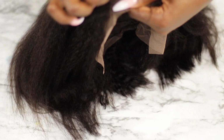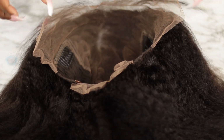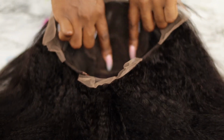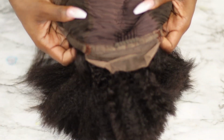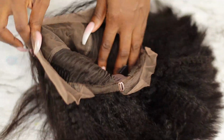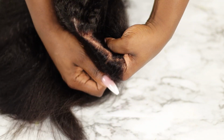maybe I'll try some natural hair tutorials. Now, the lace on this bad boy feels really nice. Make sure I'm showing you guys everything. It has the internal lace, which is basically, it's not a full lace wig, but it has well enough lace parting. The stitching is really, really nice. It has the four combs and the bra strap, and again it comes with that strap as well that's in the box. And I don't know, the parting is really nice.